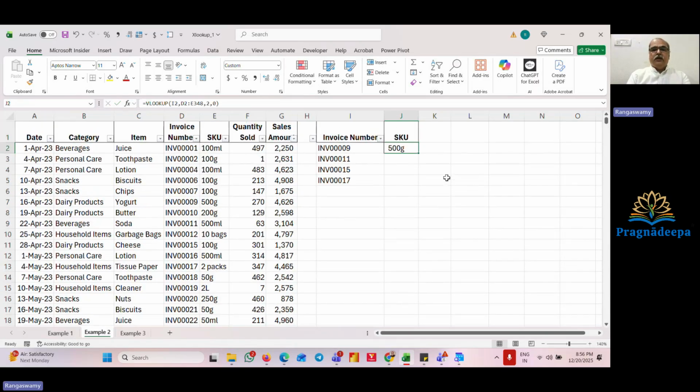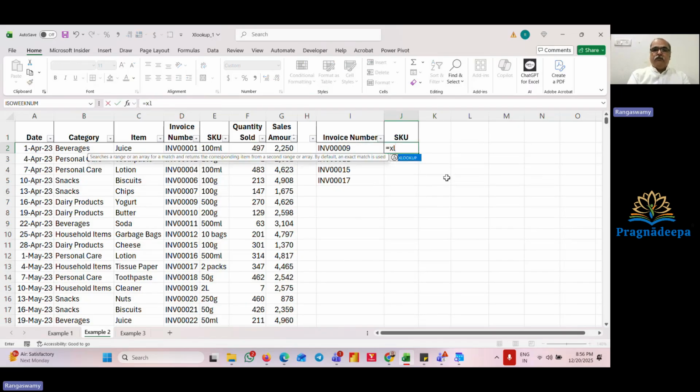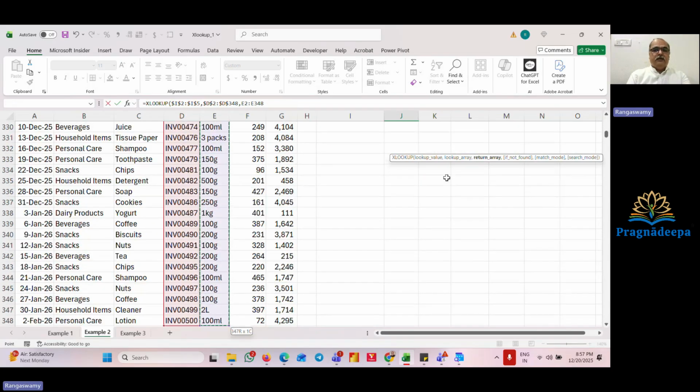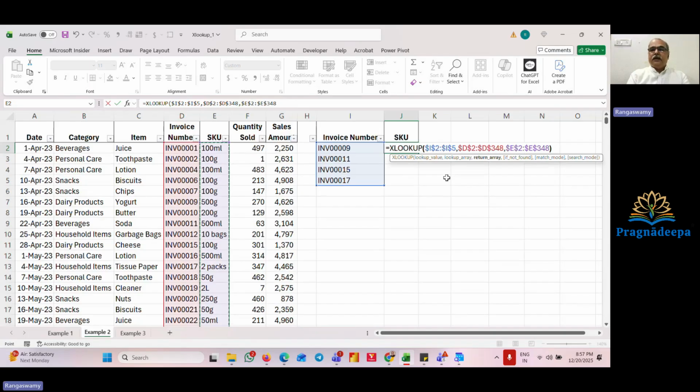So you'll get only the value for this particular row. That means invoice number 009. Instead of that, if we use the XLOOKUP formula with the range, instead of selecting only one invoice number, I can select the entire range here, and then I will go for the lookup array. So this is the lookup array in which our invoice number lies. I'll select this, press F4, and then I'll go for the return array. Where is the return array? That is SKU. I'll take this up, the entire row, and then I close the bracket.